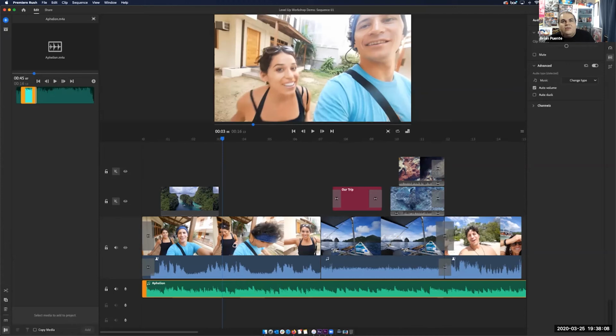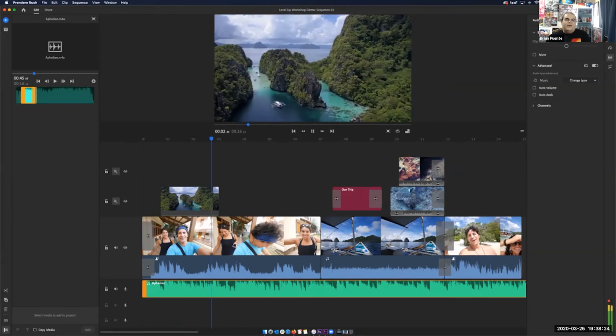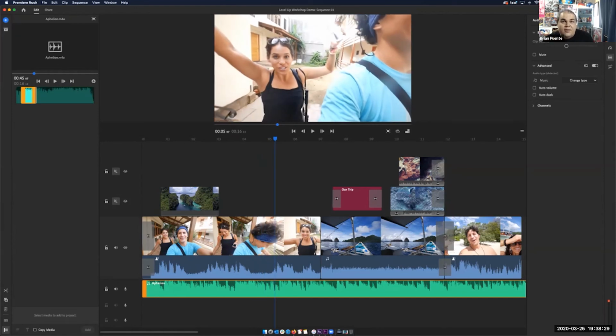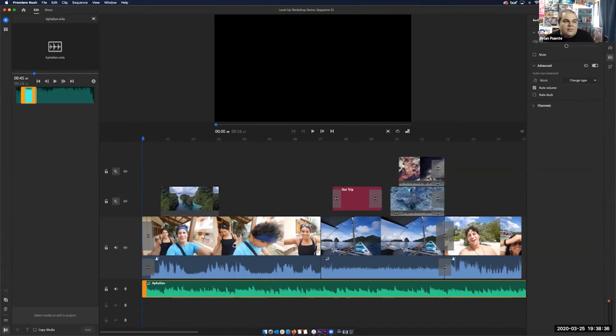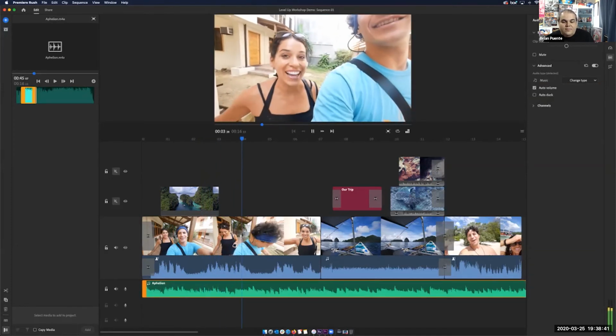One thing that Rush will do automatically, especially you'll see this when you're in the audio section, is go ahead and put in auto volume here for us. You see how high those peaks get when auto volume is not enabled? That sounds way louder than the rest of the footage there. So this auto volume will basically look at the highest amplitude of your footage and then bring the music down so that it sits a little bit better in the mix.